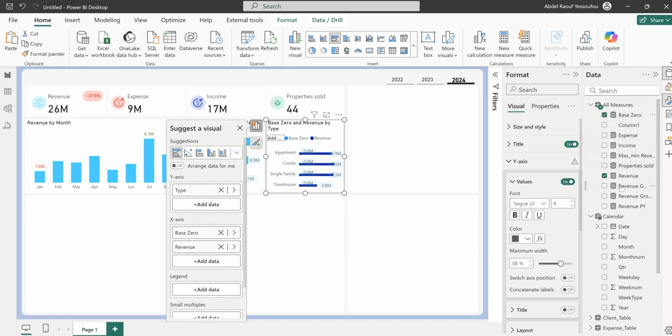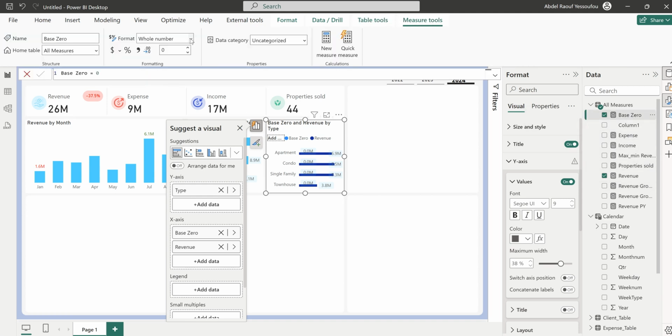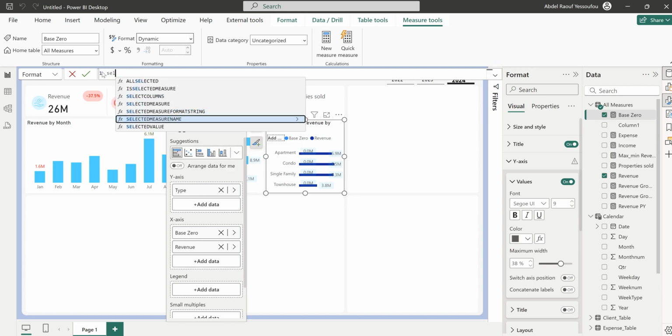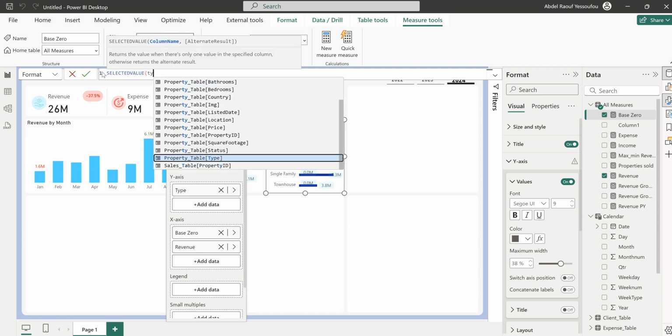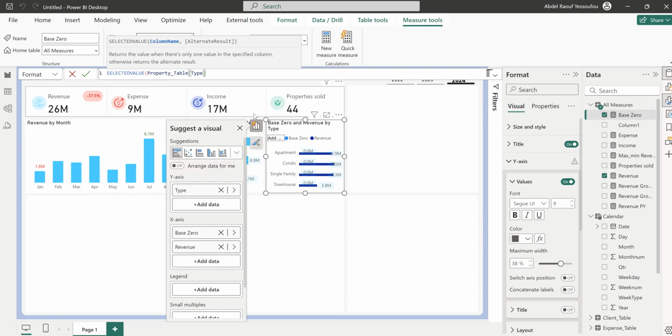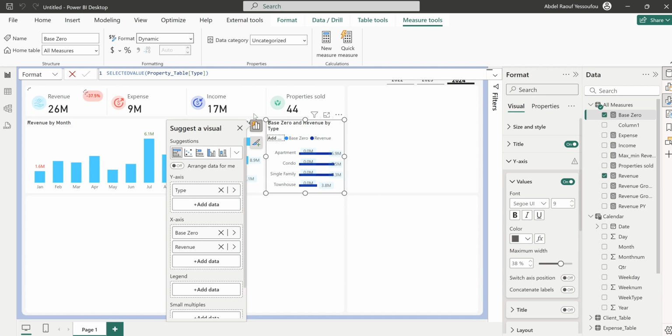Okay, what we are planning to do is to move this label to the base 0. Let's try and do that right away. So I'll select the base 0. I'll go to conditional formatting, dynamic, sorry. The format is going to be dynamic. Then here what I'll do is to select selected value to be the property type, because we are dealing with property type. Now you can see it's showing on top here. So we can take out this now. I'll now go to the same y-axis and take out the value. So you can see we have this here.